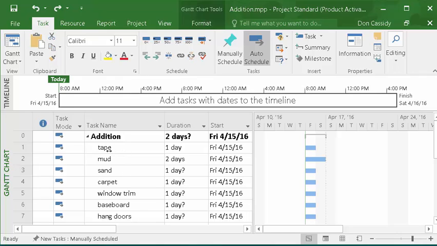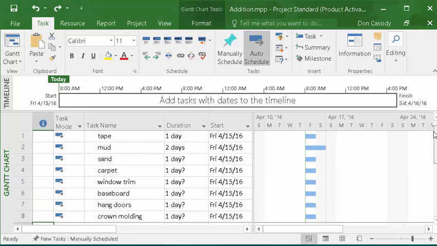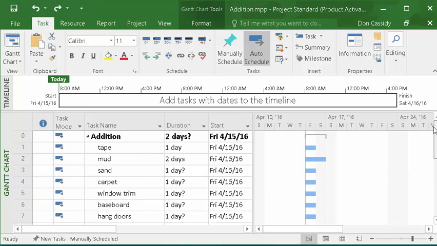Okay, this list of 10 really will make more sense to me if I break it into 4 categories. In the first category, I'm going to break these tasks into is walls. All the tasks associated with walls for this edition. So let me show you how to do that.